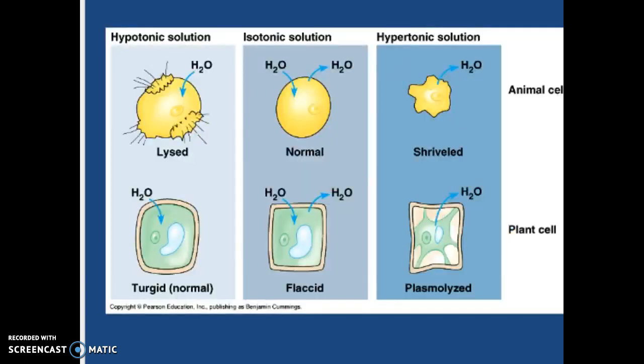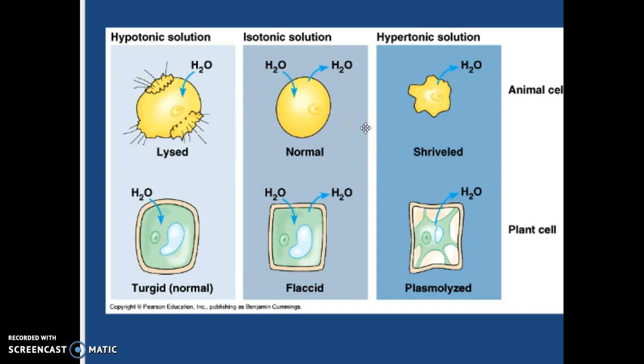Right? So now if we look at some images of this, the animal cells here on the top, in a hypotonic solution, if it's the wrong tonicity, enough water will go in that the animal cell with its lonesome cell membrane will actually explode or lyse. Right? In a hypertonic solution, that animal cell will shrivel and shrink. Okay? Isotonic, equal in and out here, so it stays the same size.